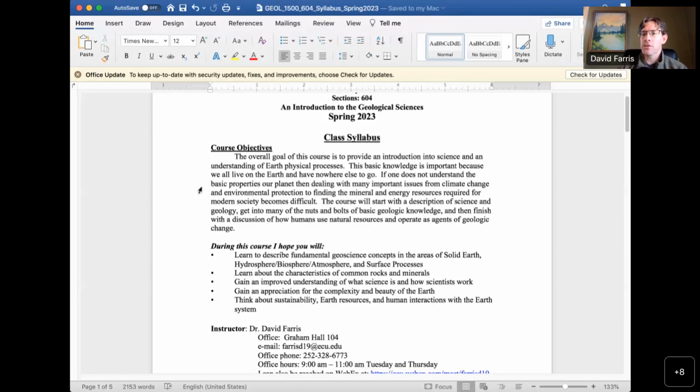These are important because we live on Earth, and it behooves us to understand how our planet functions, so that we can properly use the resources here, not damage our environment, and pass on a good environment to posterity. Also, understanding where geologic resources come from is important for our civilization. So there are a number of different reasons why you should be interested in the geosciences.